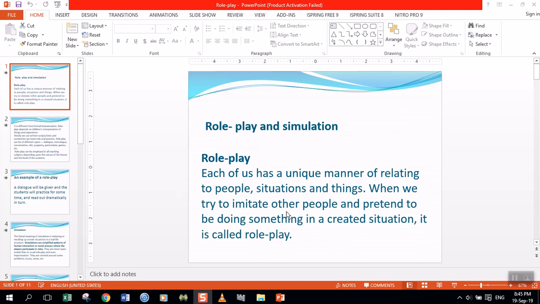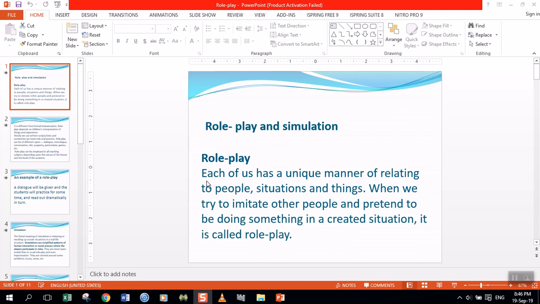As you know, role play is very well known to us. We have seen a lot of role plays on the stage. People try to act on a certain case, a certain concept, and then try to explain by dramatizing. So that is what you call role play. Very simple. Role play motivates the students to learn about a certain concept by expressing it through actions.